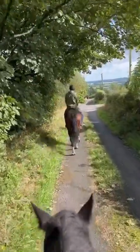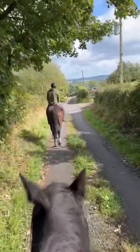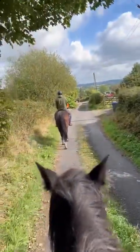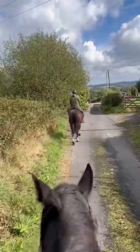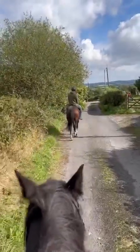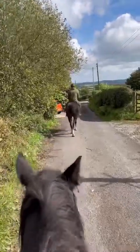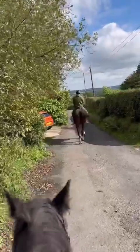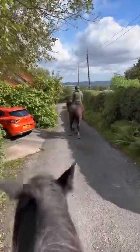To be fair, Molly did just say on the yard how gentle she is. And I'm always superstitious. I'm always one of those where I don't like to say too much before we've done. It's just a superstition thing, and I'm always like, shh, shh, until we've ridden. But yeah, look how gentle she is. Obviously, I've already done all of my pre-purchase assessments, so I kind of know that really. But, you know, seeing is believing.